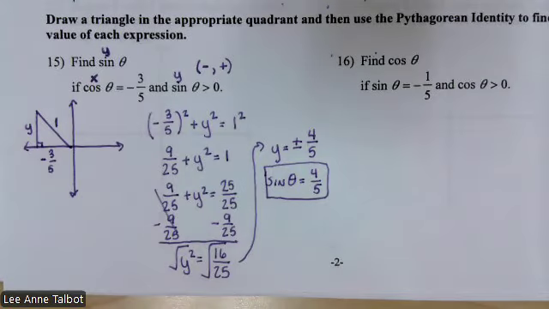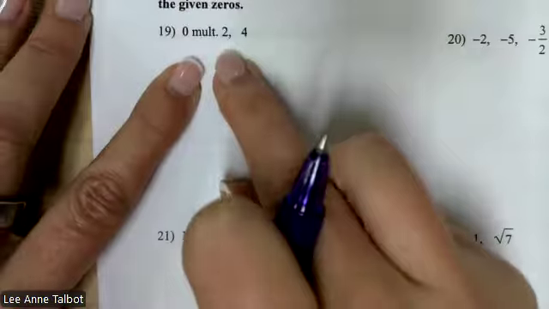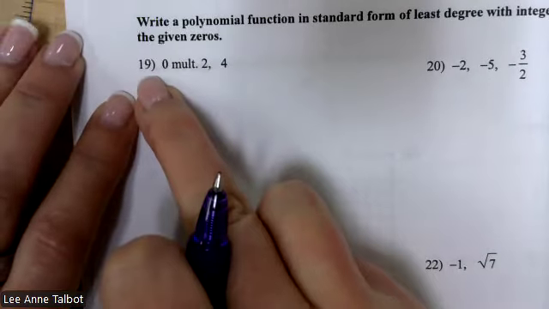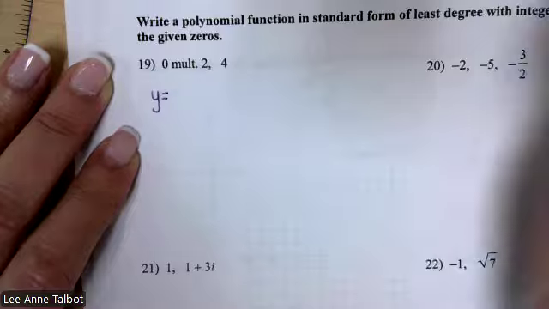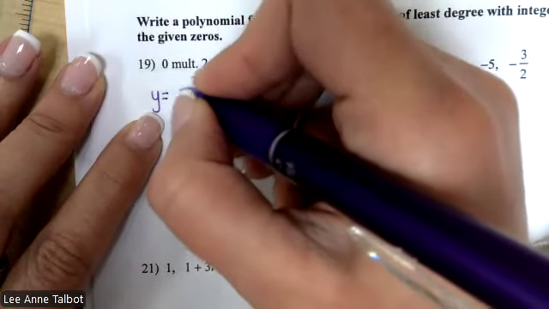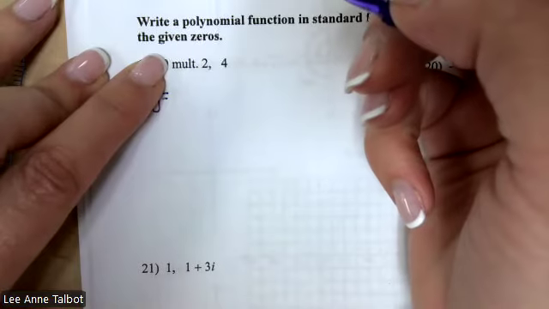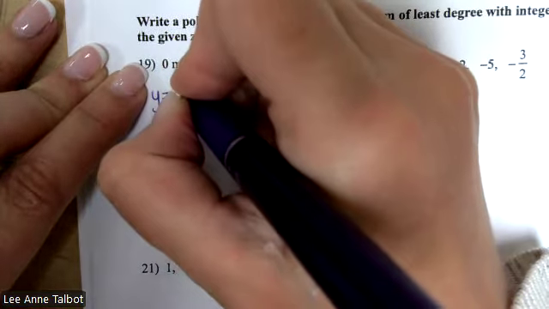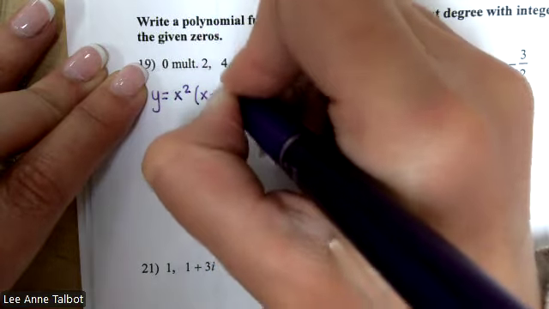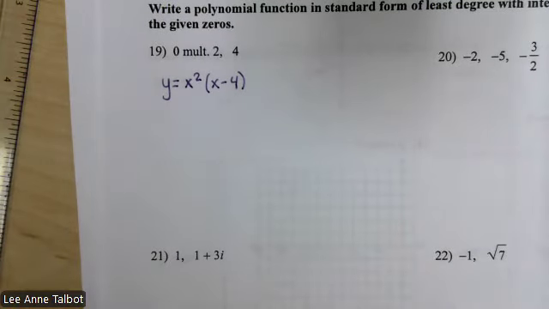Thank you. Okay, and then give 16 a go, because I think that one has a square root involved. Can you go over what the wording means? Oh, it's the wording. Okay. So 0 mult 2 means there's a double at 0. So this means 0 occurs twice and then 4. So you're going to say y equals, and technically there should be an a here, but these problems are not solving for a problems, so we're not doing that. So 0 mult 2 means x squared and then x minus 4. And then you just have to distribute.